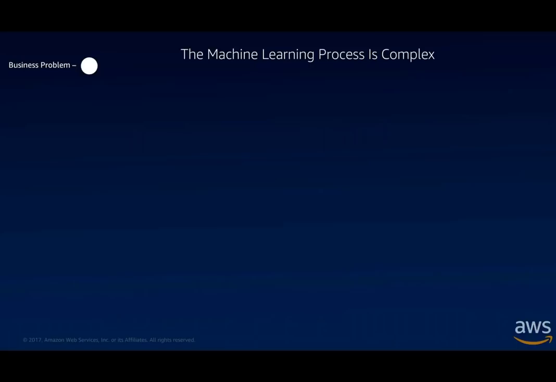The machine learning process usually is pretty complex, right? You usually start off with a business problem. For example, if you're at a bank, you're finding out that there are a lot of fraudulent transactions, and you want to reduce the number of transactions. So you have to frame that, first of all, as a machine learning problem. In this case, given a transaction, you're trying to identify whether that transaction is fraudulent or not.